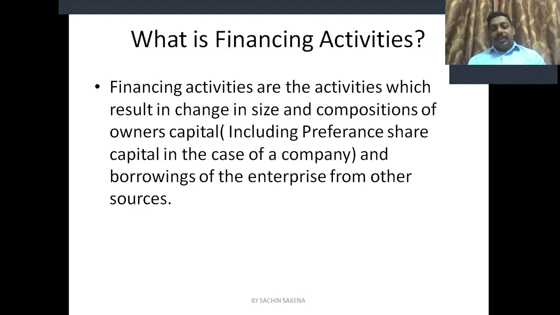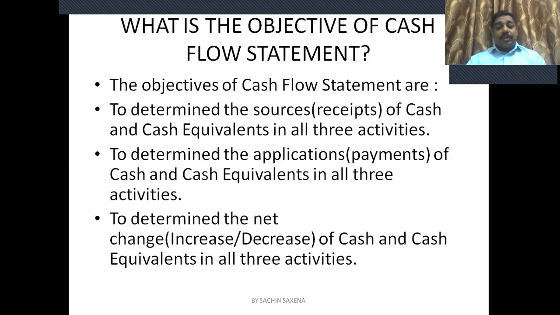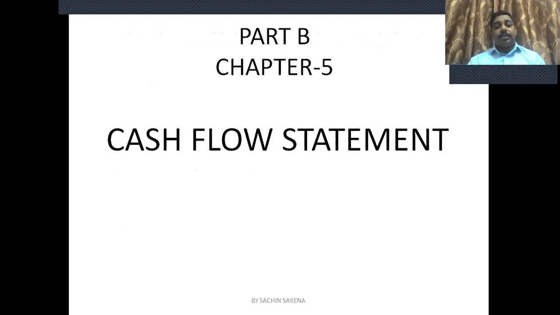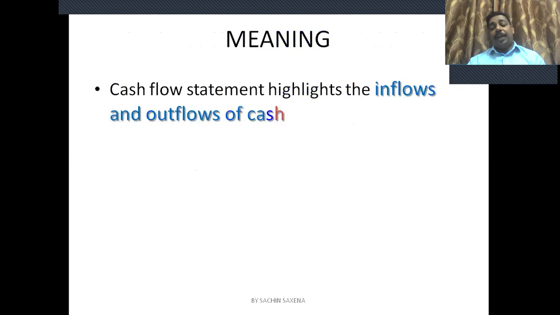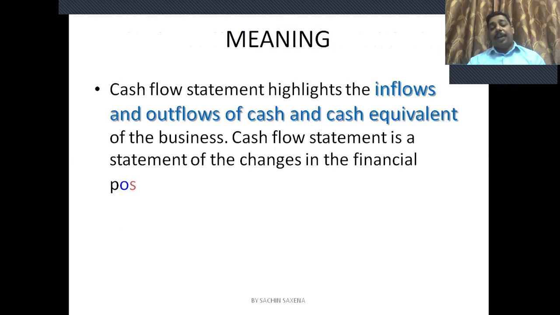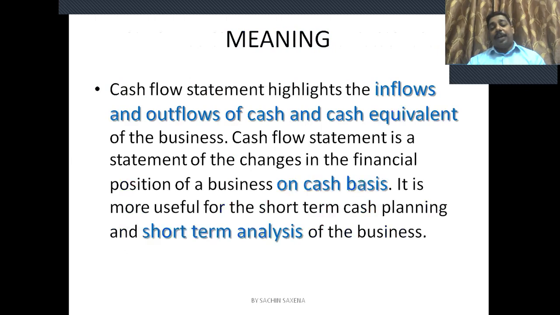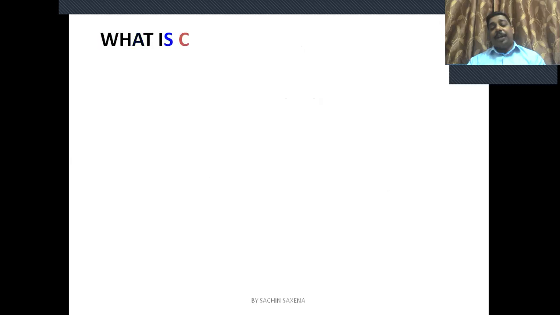That's all for today's lecture. Let me recap this. Maybe you have left something, so I'm going to recap all the things. Cash flow statement. First, I have explained to you the meaning of cash flow statement. Cash flow statement highlights the inflow and outflow of cash and cash equivalent in the business. It calculates the net increase or decrease in the cash, and it shows a short-term analysis.